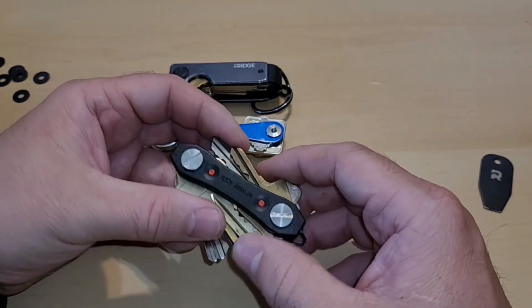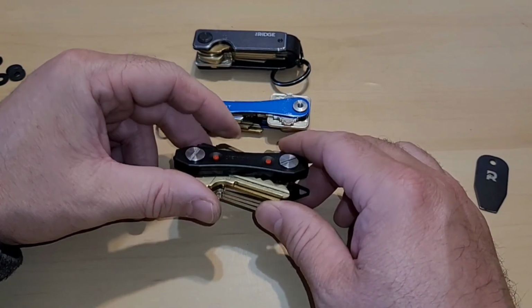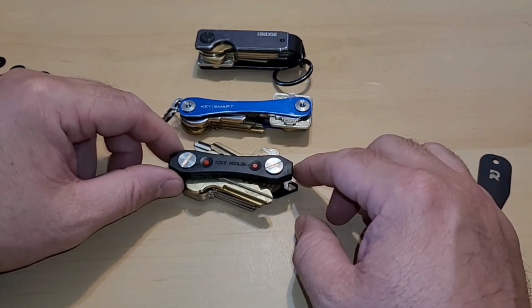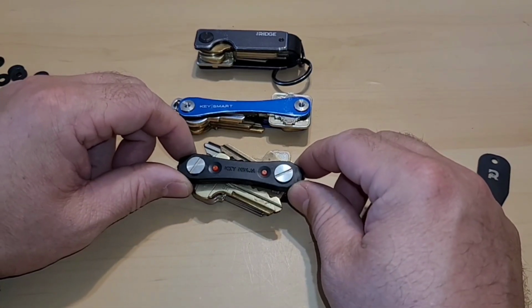You can fit the padlocks in, plus you have the lights if you're out at night trying to unlock a padlock. If Key Ninja wants this to be used as an everyday carry, I think they need to expand it or lengthen it just a little bit so you can fit your keys in snugly. Also, I would change the material of this from plastic to something more durable.